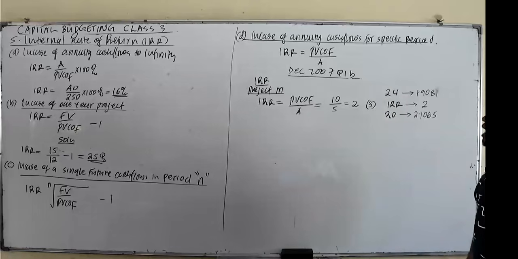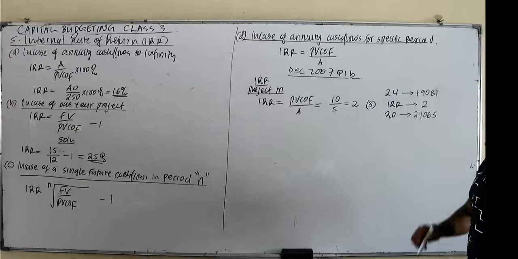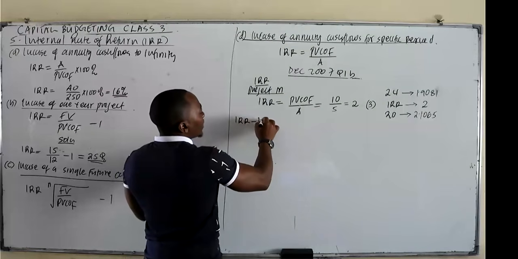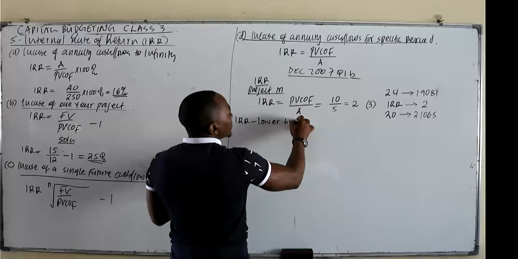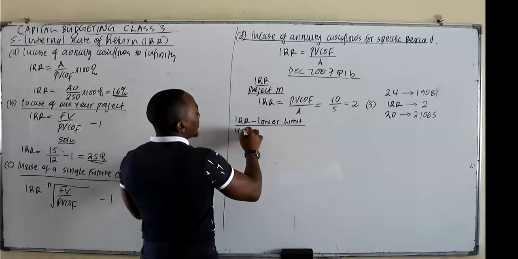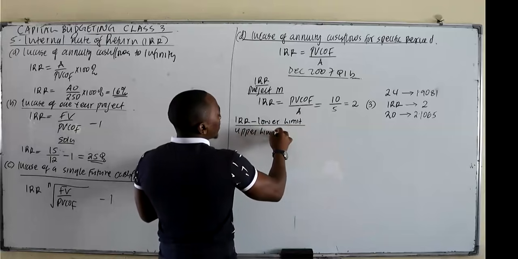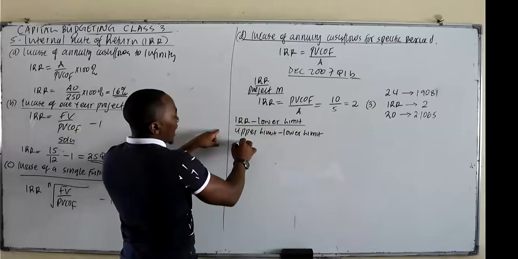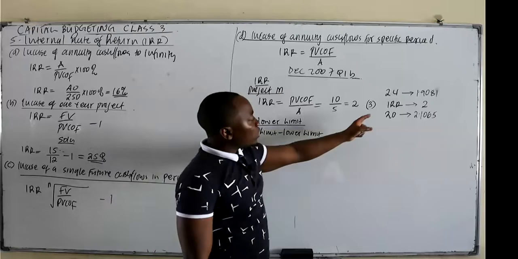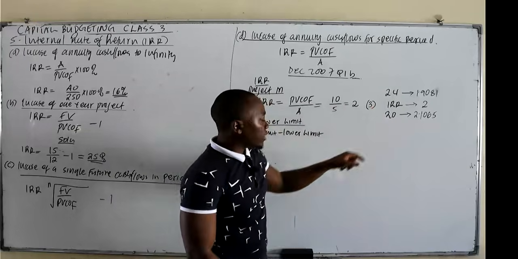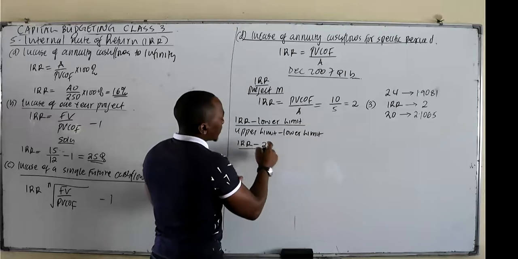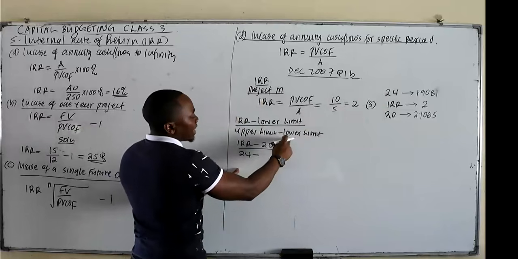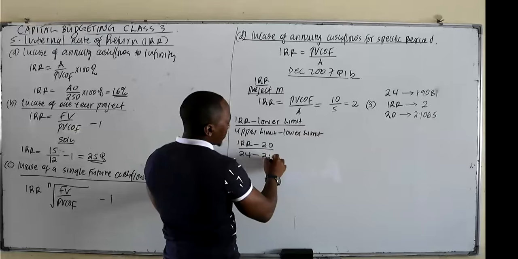So that means our IRR will be 20 something, but should not exceed 24. So how do we get the specific IRR? To get the specific IRR, you take IRR minus the lower limit, you divide by the upper limit minus lower limit. This is what I mean. You take IRR, so it lies in between 24 and 20. So the lower limit will be 20%, so you minus 20%. Upper limit is 24, so you take the upper limit, which is 24, minus lower limit, which is 20. Then you substitute.